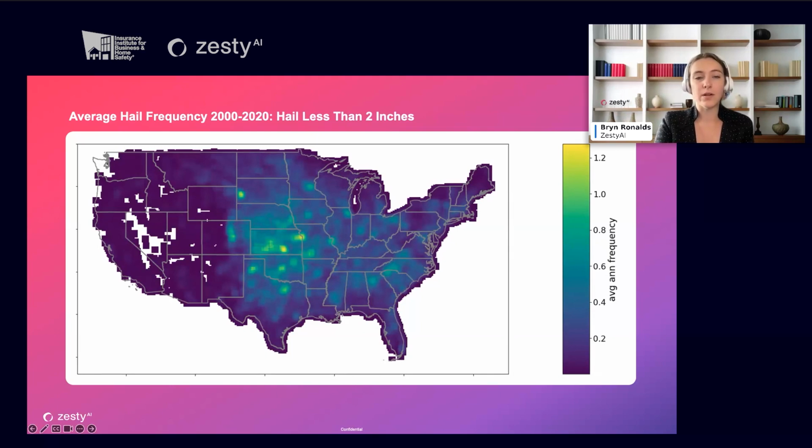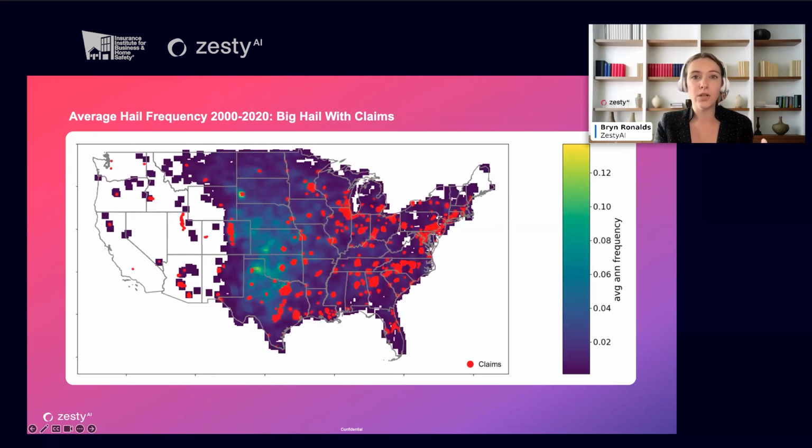And this is going to become important because if we overlay that 2-inch climatology, hail events with 2-inch stones, the climatology of that with hail claims, so real loss data in red, there is some lift in the areas we expect, the hail belt primarily. There's some hail events that produce 2-inch hail to the east of that, but not enough to warrant all of these claims, not enough to provide a significant lift.